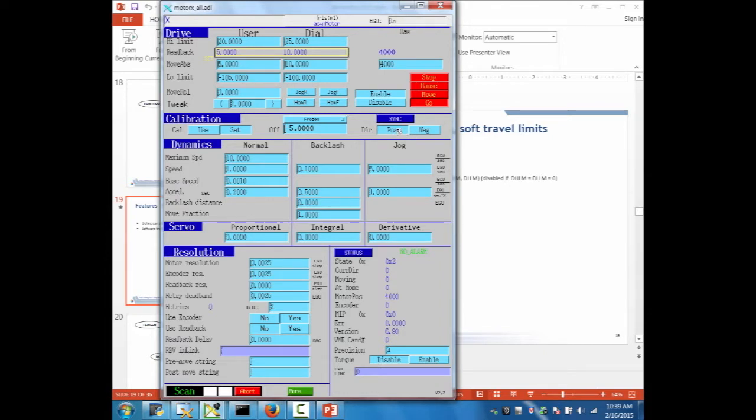The other thing, as part of the coordinate system, is there's a direction field where you can change the polarity between the dial and the user unit. So if I set this to negative, you'll see that the user units have gone negative. And if I put it back to positive, so this allows you to have polarity between the two. You can also change the motor resolution down here in the lower corner. I don't know if you can see that. I can change the motor resolution to a negative value.